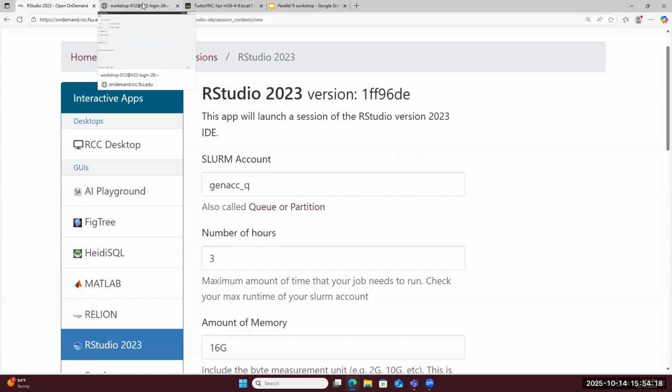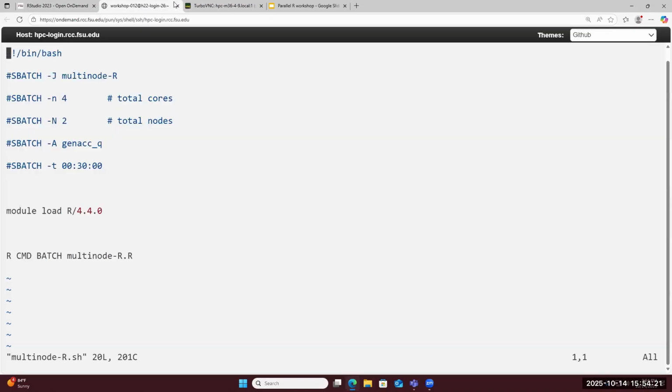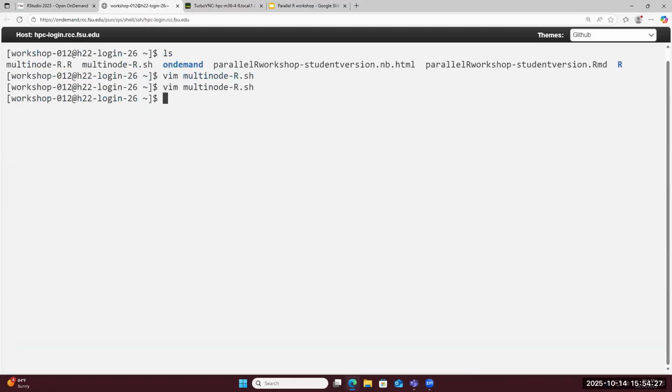So, does that make sense for the SBATCH lines? All right. Now, let me get out of here again. Now we're actually going to submit our job, and we do that by using sbatch. Once we click enter, it should say it has submitted your job. Remember that the job is the code with the program. In our case it's all together, but if you were making a really complex program, you could submit a job that has a big Excel sheet or anything like that, and also the code itself.